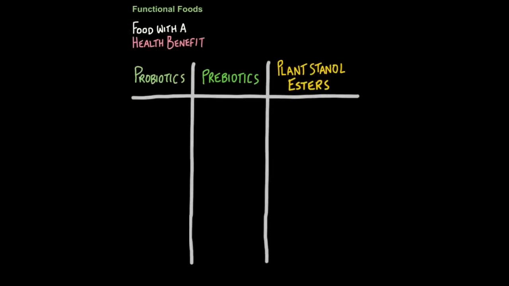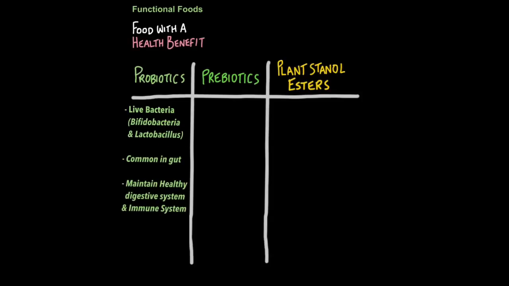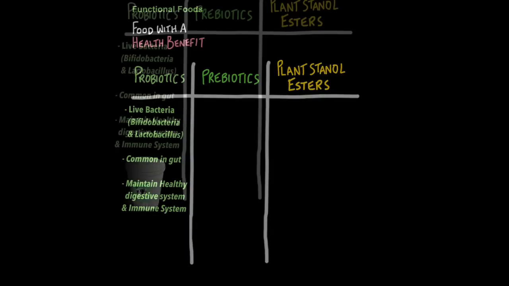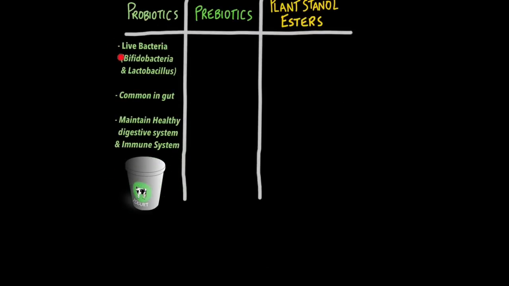Lastly, we're going to look at functional foods. This could form another six mark question potentially. Basically, functional foods are foods with a health benefit and there are three types you need to know. Probiotics, prebiotics and plant-stanol esters. Probiotics are often given the term good bacteria. Basically, they're live bacteria that you'd commonly find in your gut, such as bifidobacteria and lactobacillus. These bacteria are great because they basically stay in your gut, taking up space and reducing the chance of harmful bacteria colonizing your gut. They also produce healthy products which we can use, such as vitamin K. So they maintain a healthy digestive system and immune system. Eating live yogurts is an excellent way of consuming probiotics.